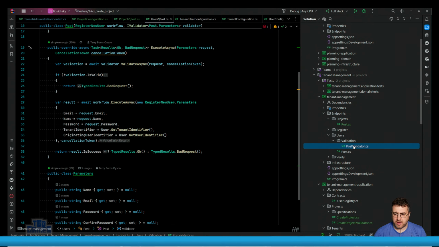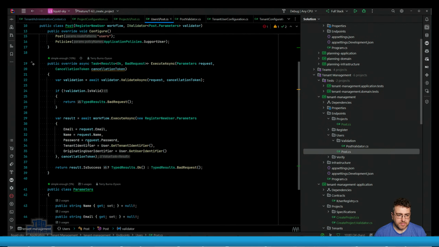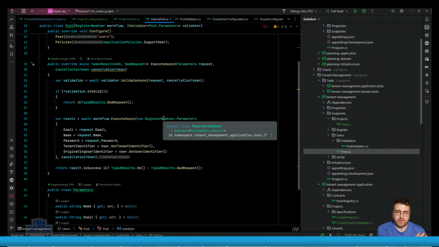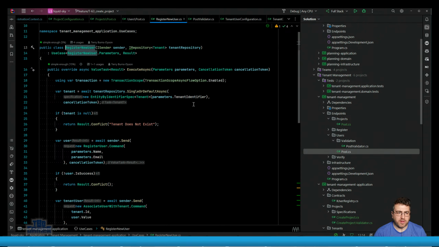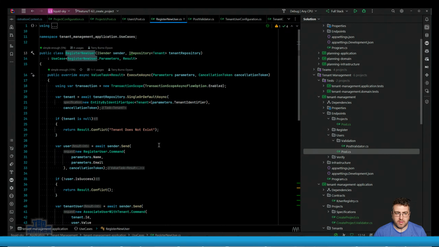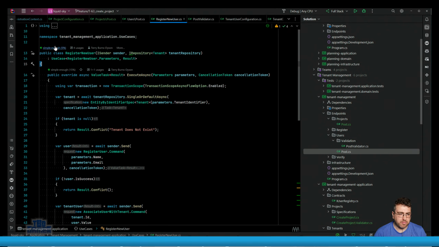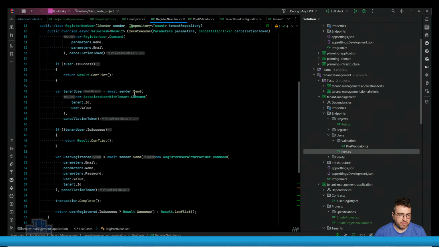So this validator validates the name, that there is an email and it is an email address, and there is a password that matches the rules, right? So you can't actually just create a user. And then there's trust beyond there, right? The register new user has that. We've gone into this before in terms of validation. I now have the ability to add another layer of validation here. Register new user requires multiple things, right? There's more to it than just that.